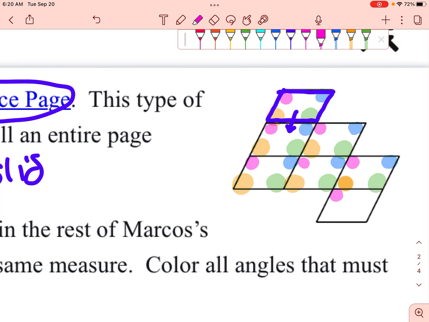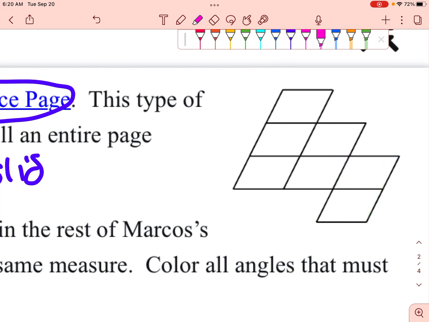And I am going to draw you into looking at the vertical angles because yesterday we learned about vertical angles. And so vertical angles, for example, this one and this one, are always congruent to each other. So after knowing vertical angles are always congruent to each other, it's like, wait a minute, if this angle right here is pink, then this angle right here has to be pink. And if this angle is blue, then this angle has to be blue. So then you start to think about, wait a minute, how is this tiling supposed to actually look?